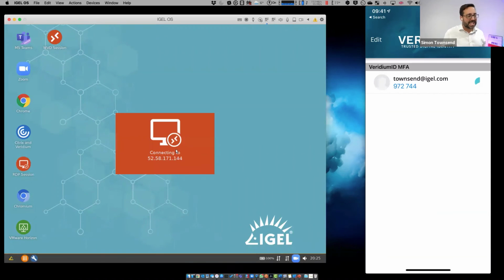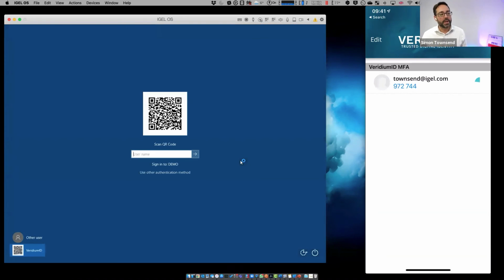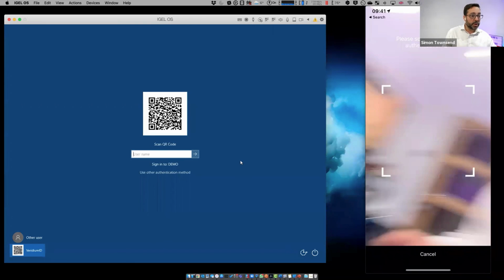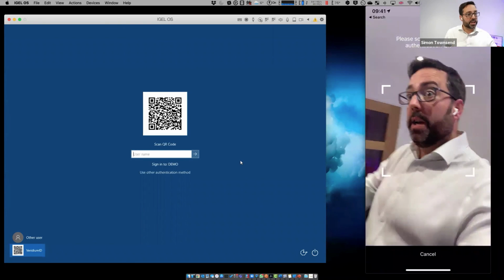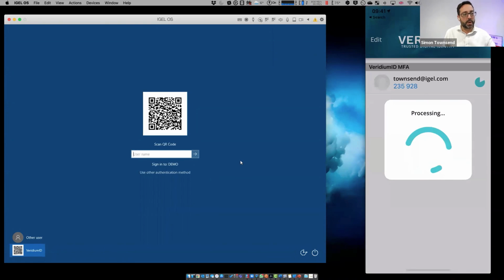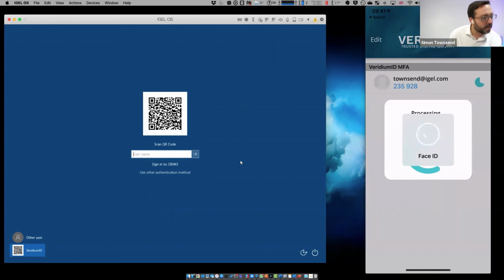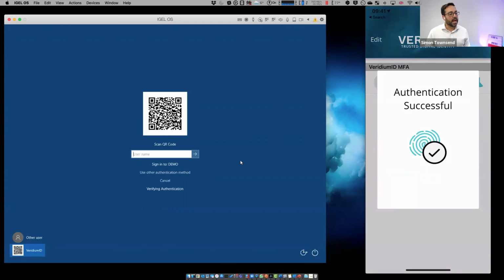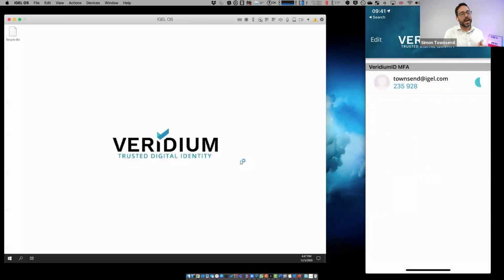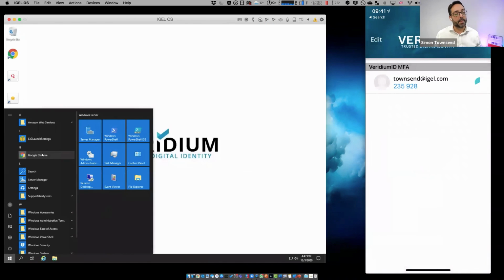Likewise, you could do exactly the same type of thing with a standard RDP connection. So this time we're not using Citrix. Again, I can sort of come in. You can see me on my phone here. It's trying to scan the code. If I point it at the code, it will process that. And it wants my Face ID. It then takes my Face ID, and I'm then in, and I'm now running a virtual desktop using the RDP protocol as opposed to ICA with Citrix.